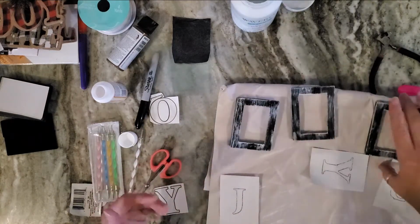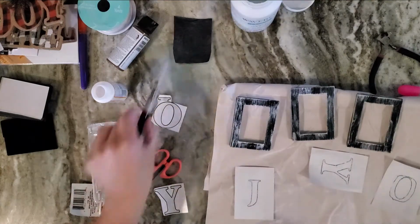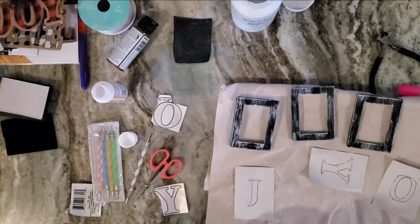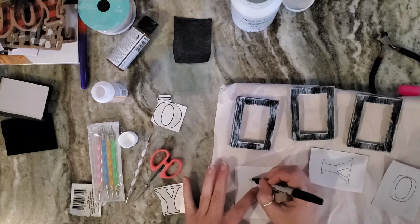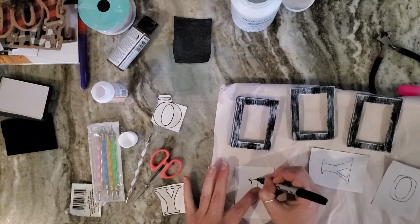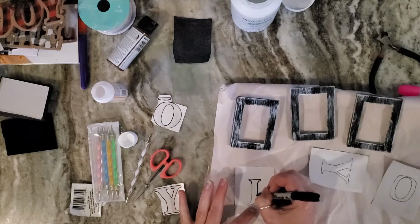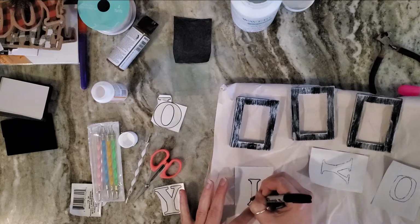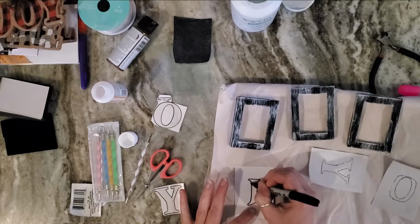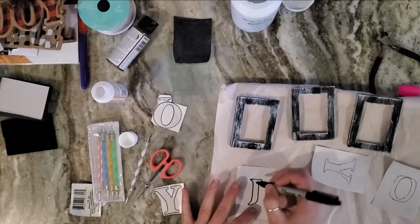Now you will see I'm getting ready to use a Sharpie for this, and I think I still like the idea of the Sharpie, but once the whole assembly is finished, I wish now I would have gone over the Sharpie either with some black Waverly ink or even distress the letters, because I did not do that here. And when you see it in the distress picture frame, it looks like it needs a little distressing. And I did not do that to the white paper or to the letters that I did. So just a little hint for you if you make this: make sure that you make it a cohesive look.